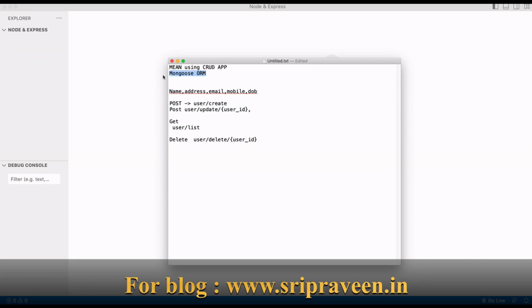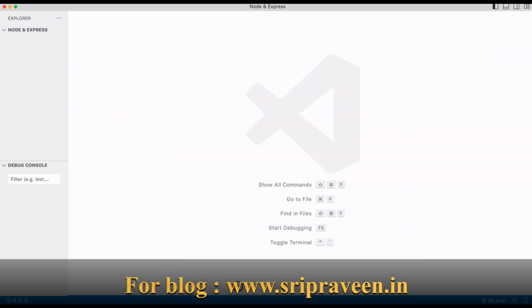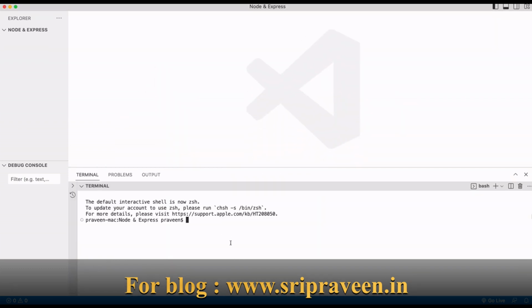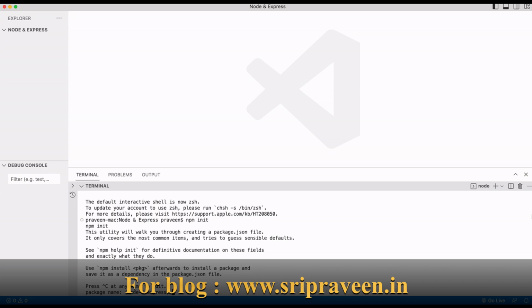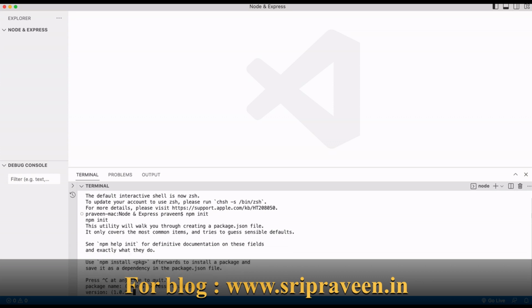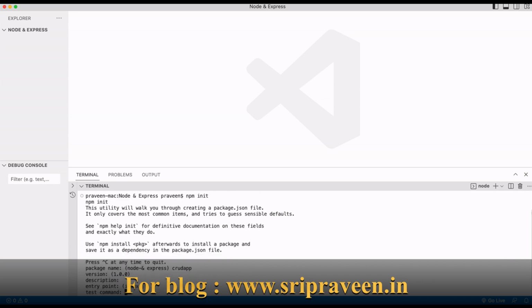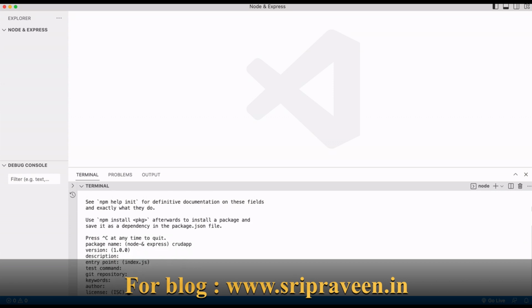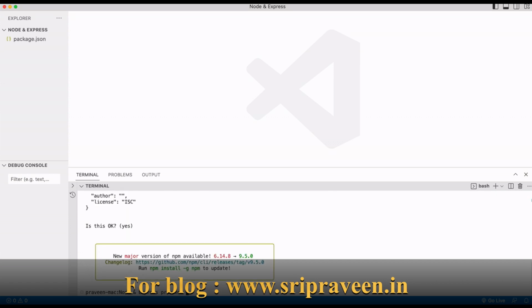Okay, fine. As usual, we cannot create the project directly. First, we need to init the node project in this folder. So here I will give npm init. So we're providing the command. It asks the package name and I'm mentioning CRUD. It asks version and so on, I don't want to give anything, so I'm just pressing enter. So this will create the application. That's it. As you can see here, the application is created.